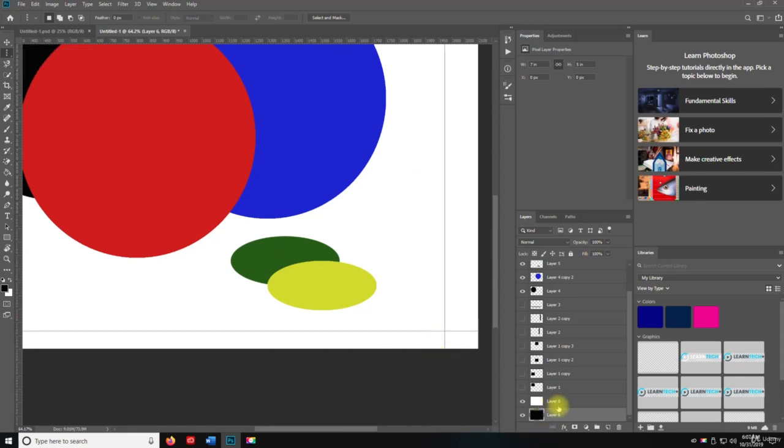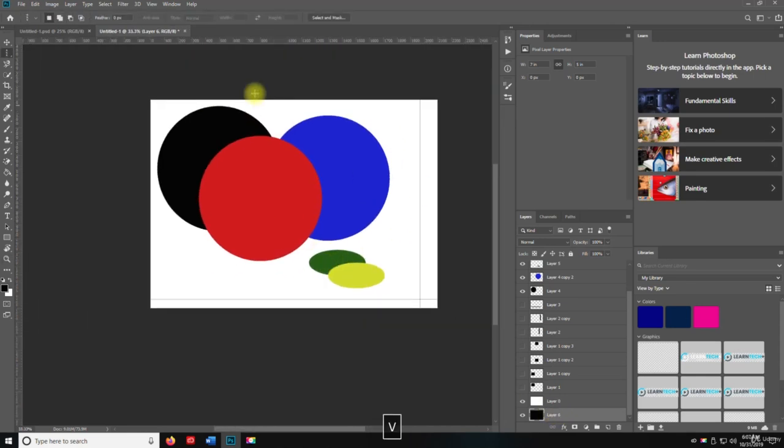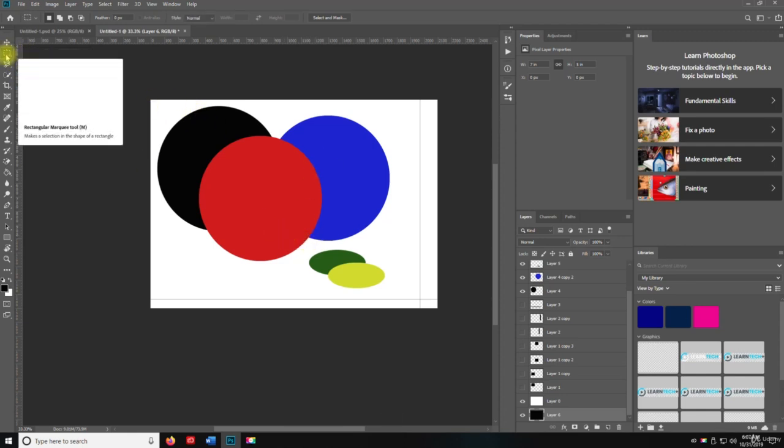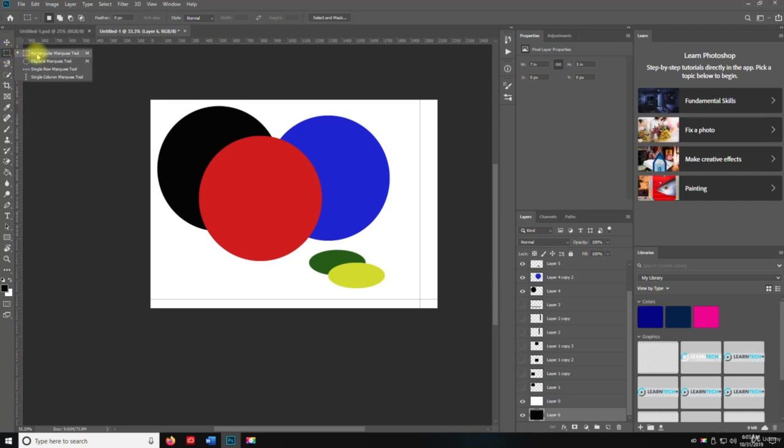Since white is above the black, it's only going to show where the transparency is. So in essence, we've used all the marquee tools: the rectangle marquee tool, the elliptical marquee tool, the single row marquee tool, and the single column marquee tool.